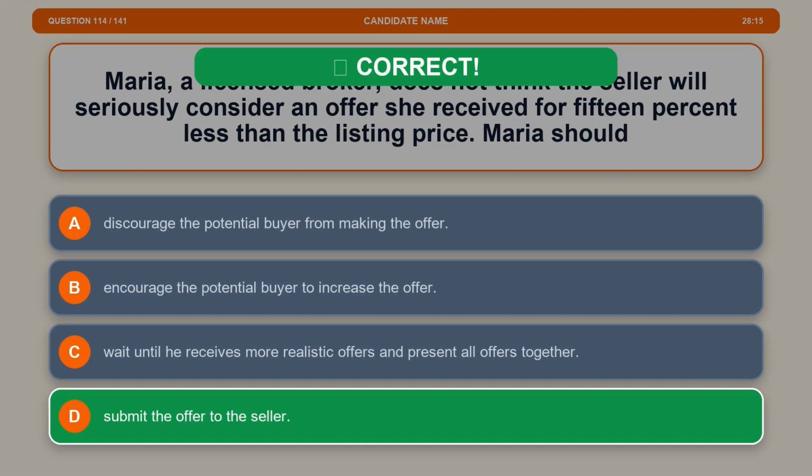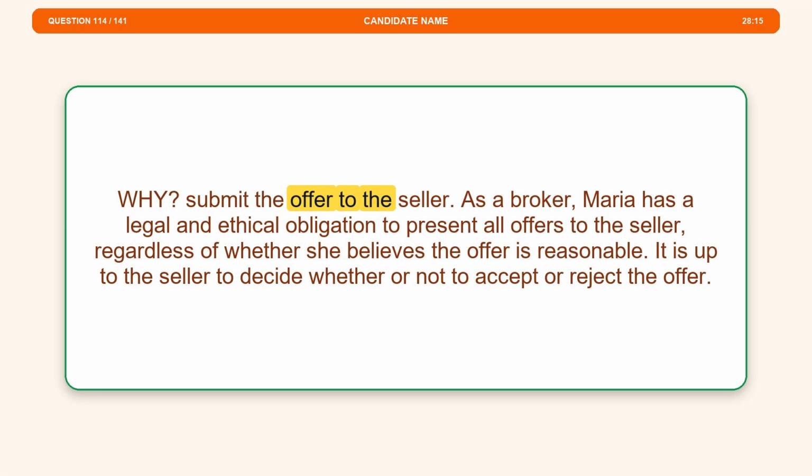The correct answer is option D. Submit the offer to the seller. As a broker, Maria has a legal and ethical obligation to present all offers to the seller, regardless of whether she believes the offer is reasonable. It is up to the seller to decide whether or not to accept or reject the offer.